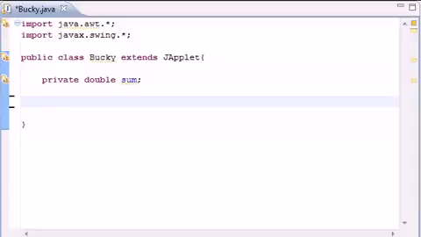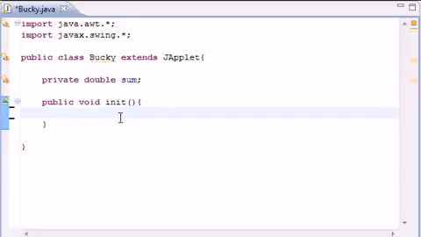And now what we need to do is overwrite this method init. So public void init, and it doesn't take any parameters. What init is short for is initialization, or however you say it, irrelevant. Before your applet even loads or does anything at all, this is what happens first. So if you were building a calculator, before it even started calculating anything, what you need to do is get numbers from them to begin with.